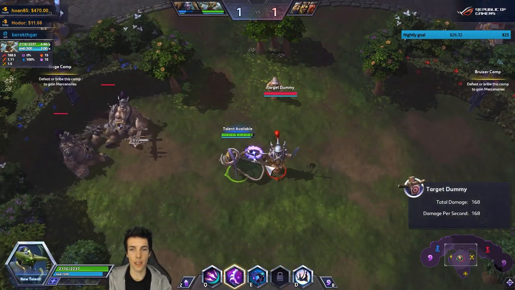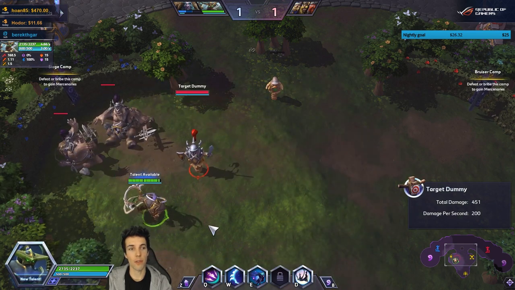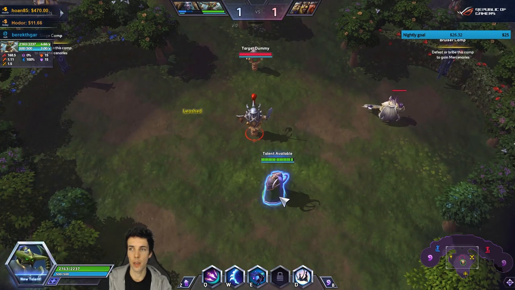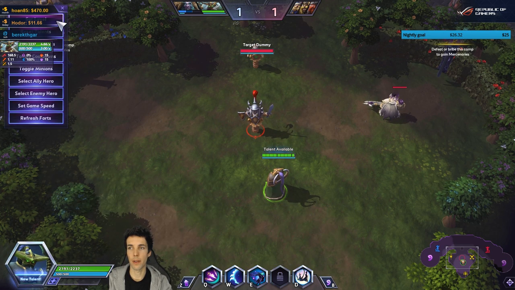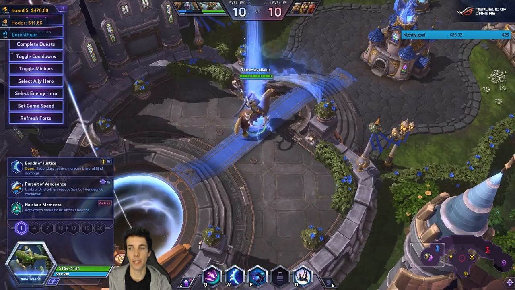Can you Umbral Bind and then jump? The answer is yes. So they cannot stun or root you to prevent you from getting out of range. Alright, now let's look at some talents. But first, let's look at the heroics. Because then we'll have dealt with all the abilities.